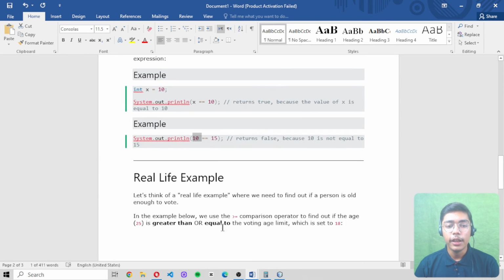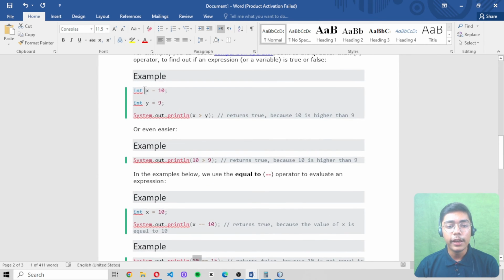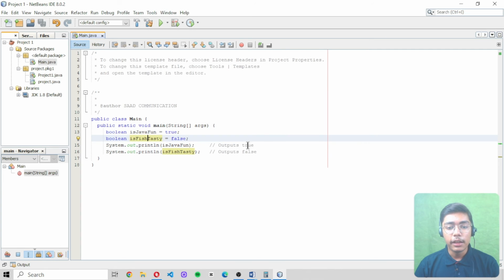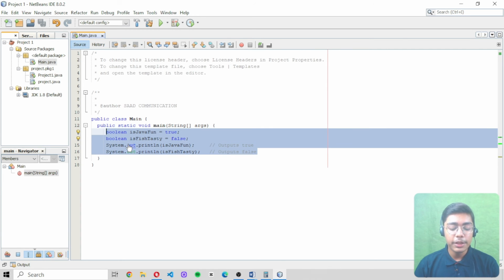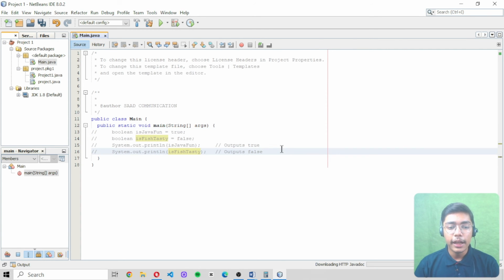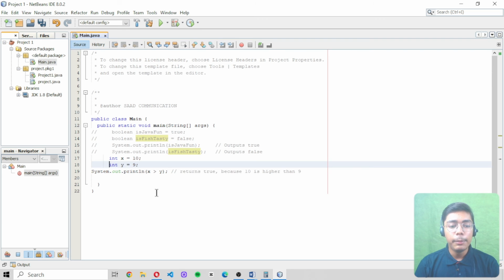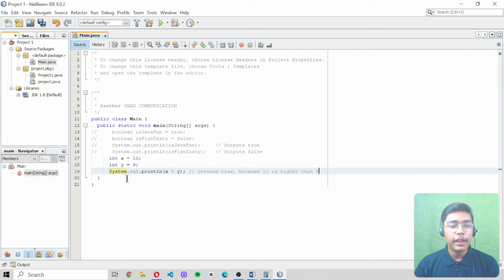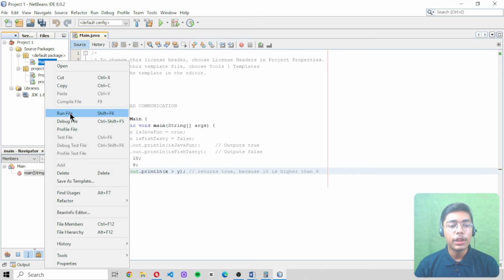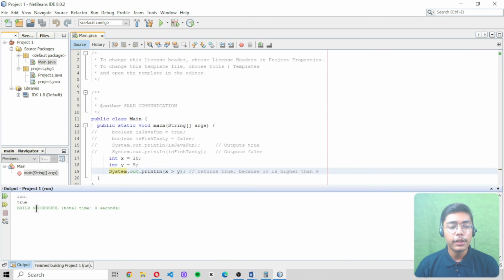and how we are getting all these things running. So first of all, I will be moving here and then I will be using this example to check if I'm getting all these things printed or not. I will be commenting out these things here and moving down and pasting these things here like this. I will be pressing tab here. Now I will be making all these things in one line so that I can get my code cleaner. Then I will be right clicking on my main.java file and pressing run file to run this, and you can see now the value which we are getting here is true.